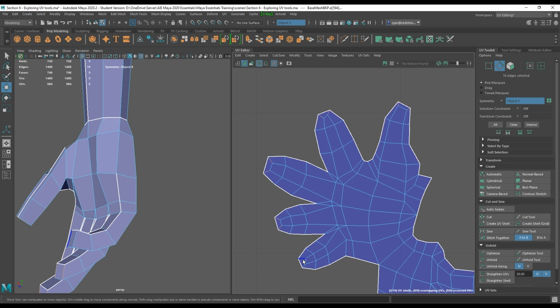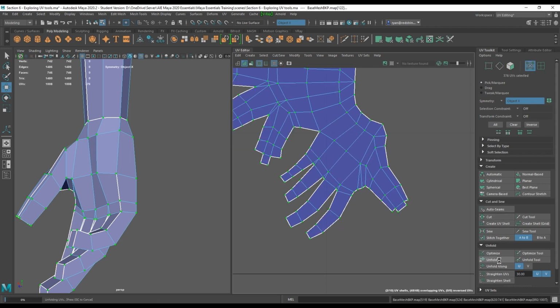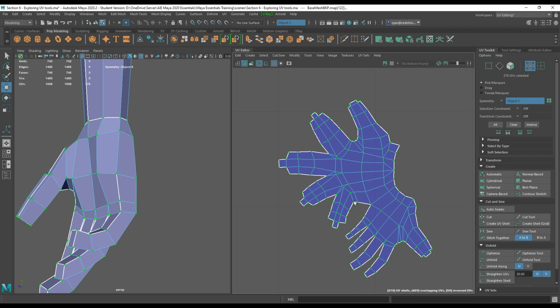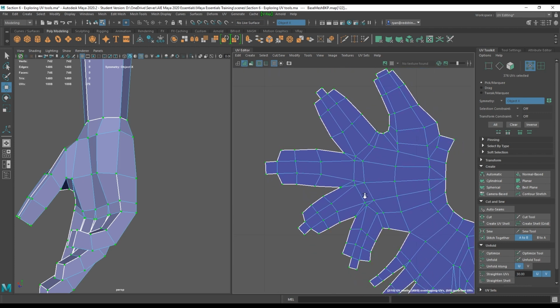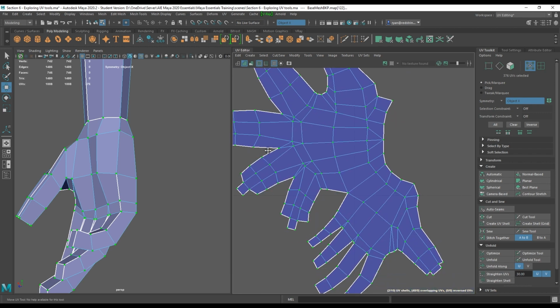Select those, and then that guy here, and we can go and cut, and then we go UV, double click, and we can go and unfold, and that gives a little bit more tension relief on the fingertips because it's now nice and squarely laid out.